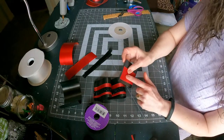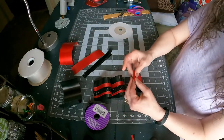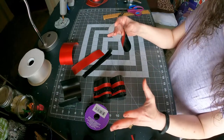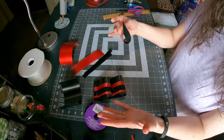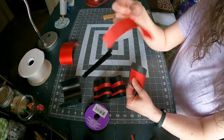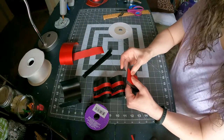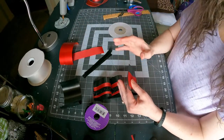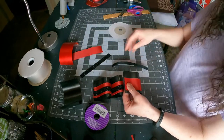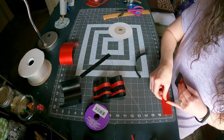This is a Christmas ribbon, so it doesn't say acetate, but that's what it looks like. I got these at Walmart. They were on large rolls, and when they put everything on clearance, we were going through the ribbons, and I was like, those look like acetates, and they feel like acetates. They're pretty thick, but they had the green, they had red, they had black, they had white. I can't remember what other colors. I got several things. I was so shocked. And they are 1.5 inch width.